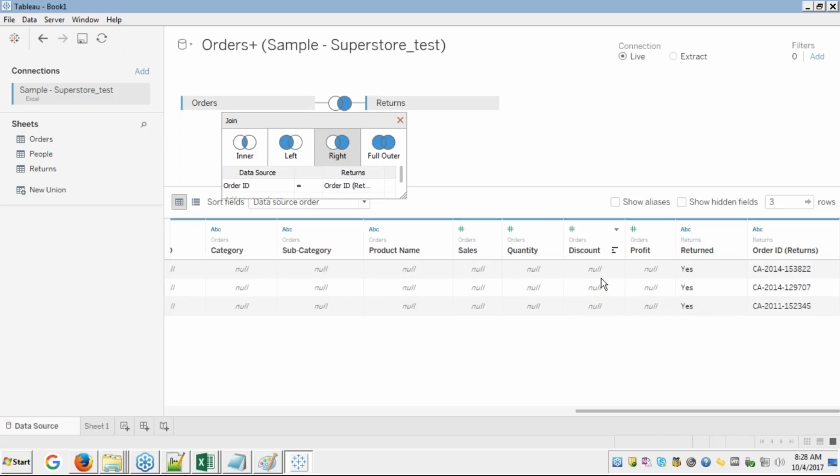This is one other important thing, friends, that you should know. When you are getting nulls for a particular table, obviously there are no matching rows between those. That's why you are getting null. You get results only for whatever matches.